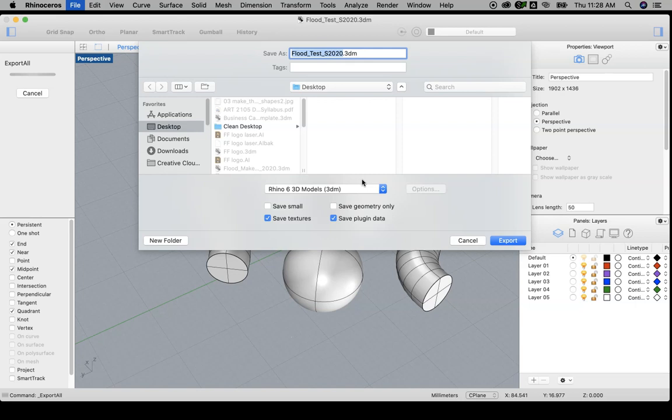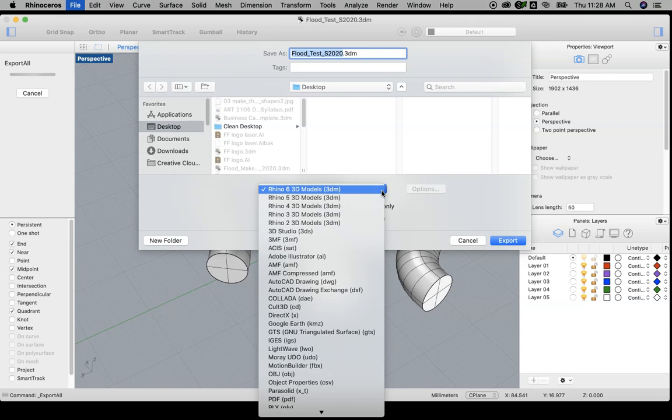Rhino is a really versatile program in that it can save a variety of different file types. Most of the time when we're working with 2D objects where we're outputting maybe to a laser cutter or vinyl cutter, we would either be using an Adobe Illustrator AI file or an AutoCAD DWG or AutoCAD DXF file. Those are kind of your three common 2D based file types that we would export to.